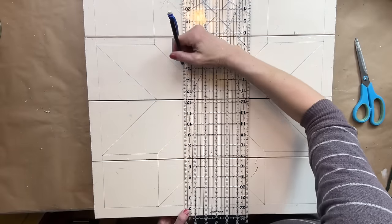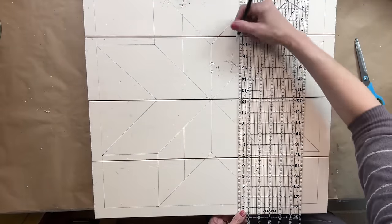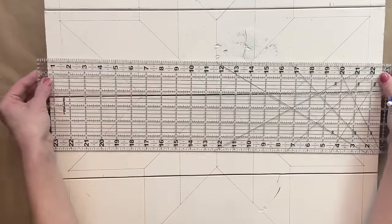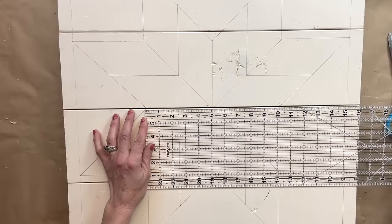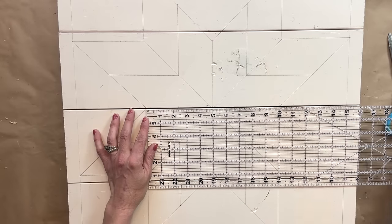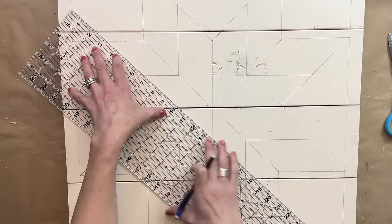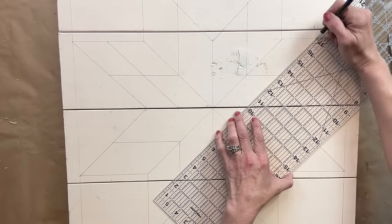Now that you've seen some of the colors we're going to use on the barn quilt, let's really dive into what supplies you will need to paint a barn quilt. First and foremost, you need some type of board — this is a 22 inch by 22 inch board that I have put together with one by sixes. I took four one by sixes, cut them down to 22 inches each, and put them together. Next, you will need a ruler of some sort and a pencil, and I definitely recommend an eraser. When I first started drawing out barn quilts, I made several mistakes and having an eraser to erase that pencil line is definitely key. Now that you have those supplies, what you'll need is a pattern and I recommend going into different quilting books looking for a pattern there.